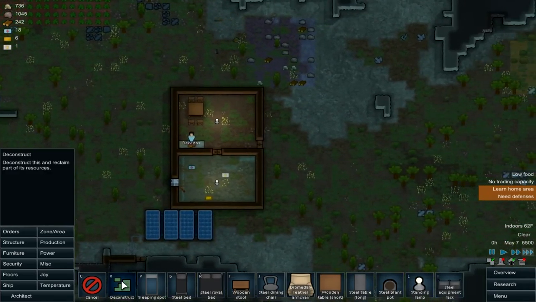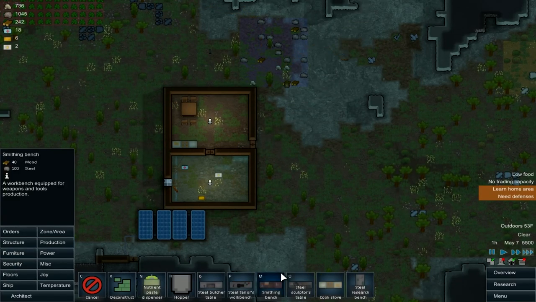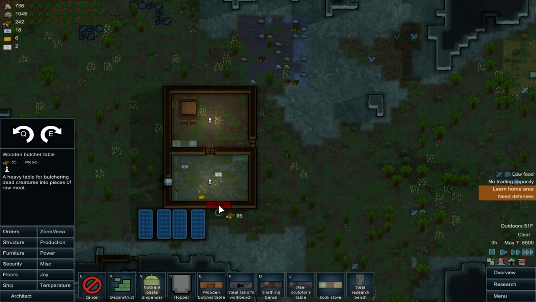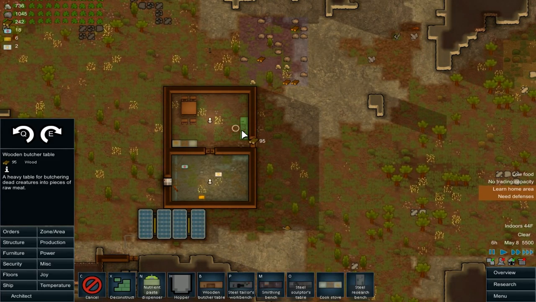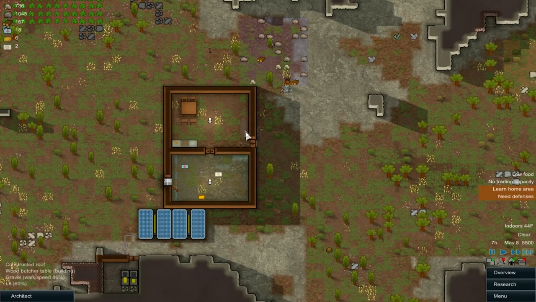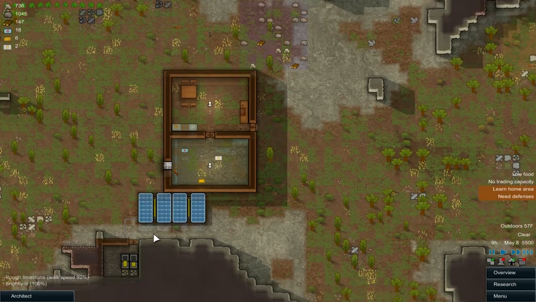So, we will get a butcher table in here as well. Butcher's table. How about a wooden one. We will put it... let's put it on this... Yeah, let's put it over here. Let's put it right here. Can a butcher's table be outside? Oh well, this is where it's gonna be. For now.